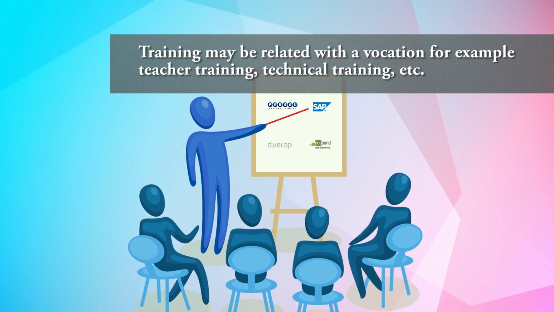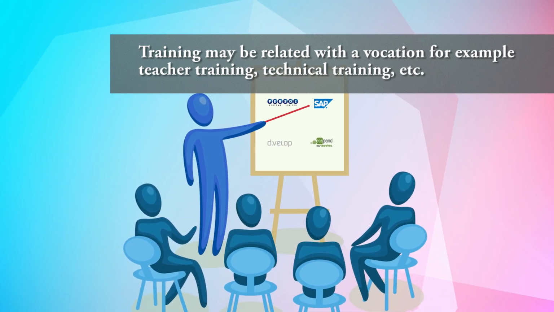I have already given the example, and further I can say that teacher training is an example. Let you are pursuing a teacher education program. It may be a diploma in elementary education or it may be a bachelor in education. What you are doing in B.Ed or in diploma in elementary education is involving yourself to acquire and develop certain teaching skills, and further to use those teaching skills to teach the students. So when we talk about teacher training, this is also one of the examples of training.